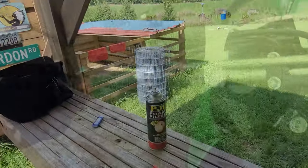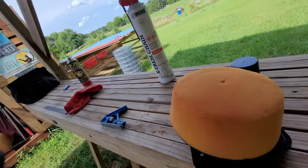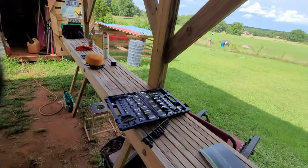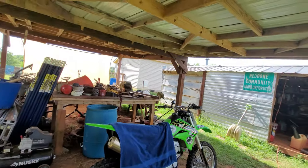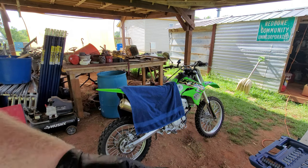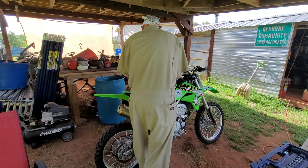Okay, so this PJ1 foam filter oil is actually pretty cool. It's got a red tint, so you can see that you got everything. You kind of knead it a little bit as you're applying it. You gently knead the filter, like bread, like dough, that spelling of knead, not sure. It's a little bit tacky and sticky, as you would expect, to attract the dirt particles. You're definitely probably going to want to wear gloves.